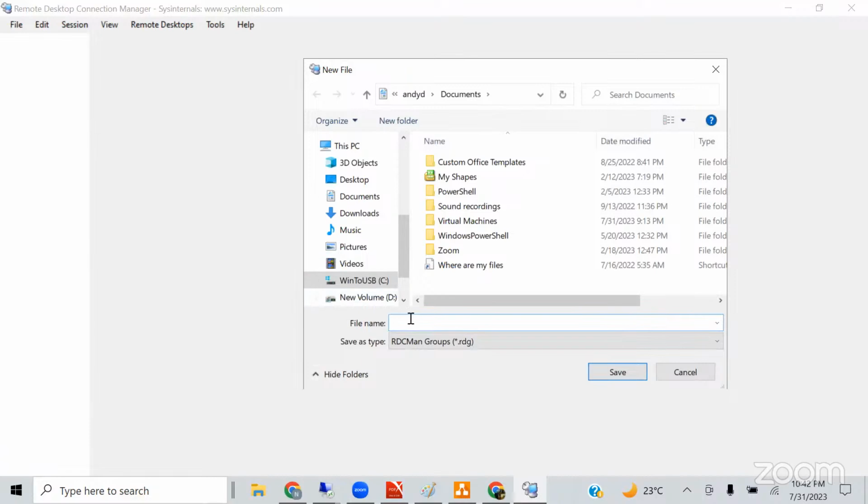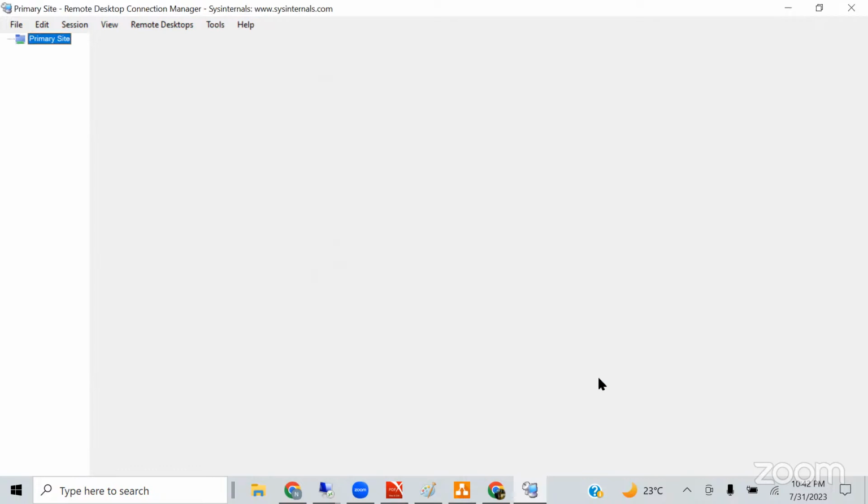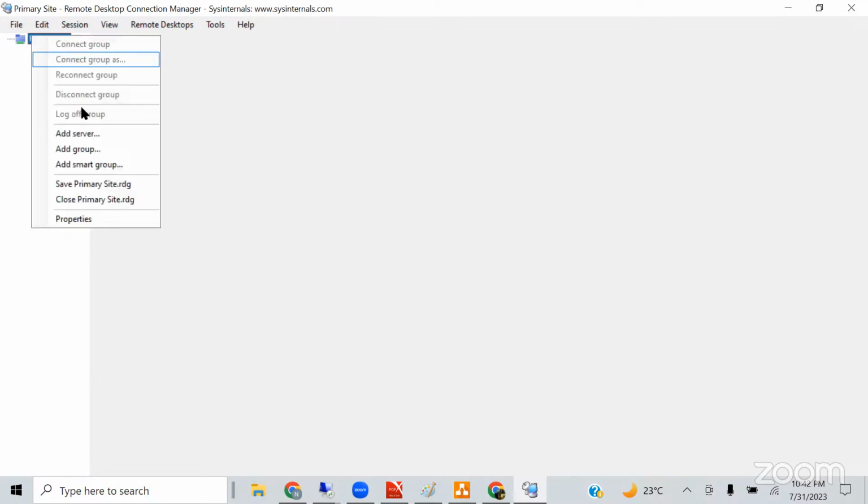Let's suppose I am creating one file with the name of primary site, and then save it. Under this primary site, I can add as many servers or clients as I want. So I'll right click on it, and I'll have one option of add server.